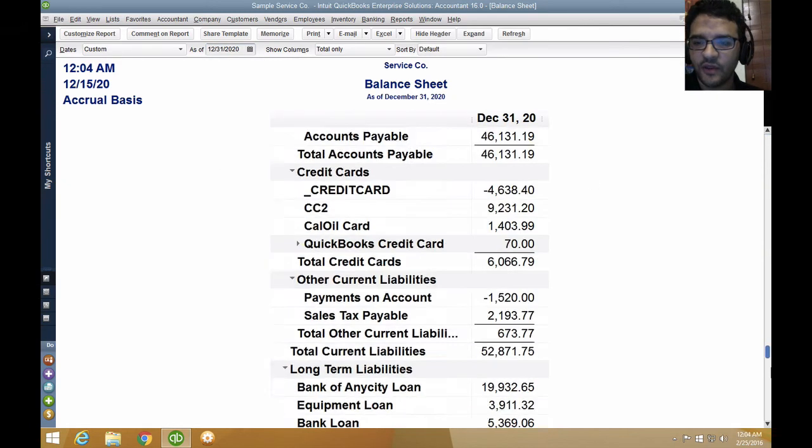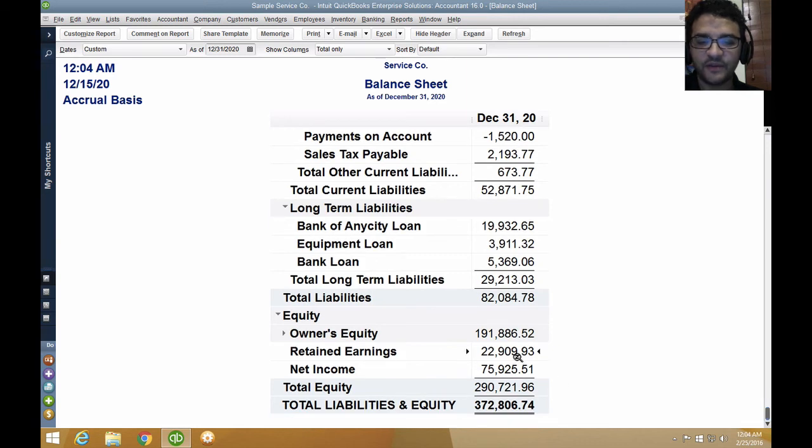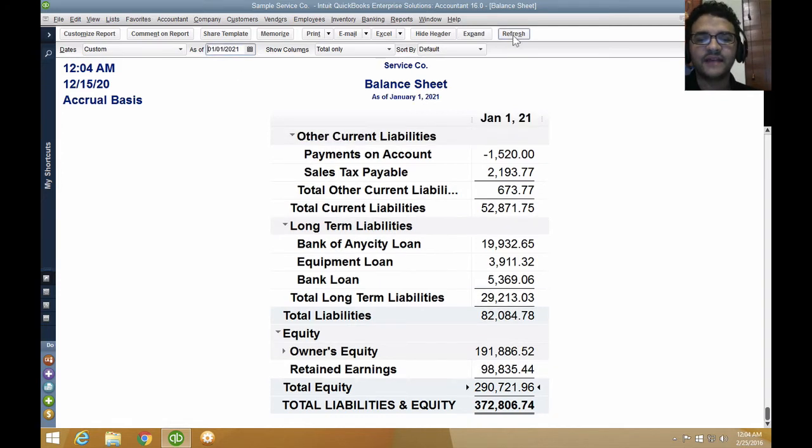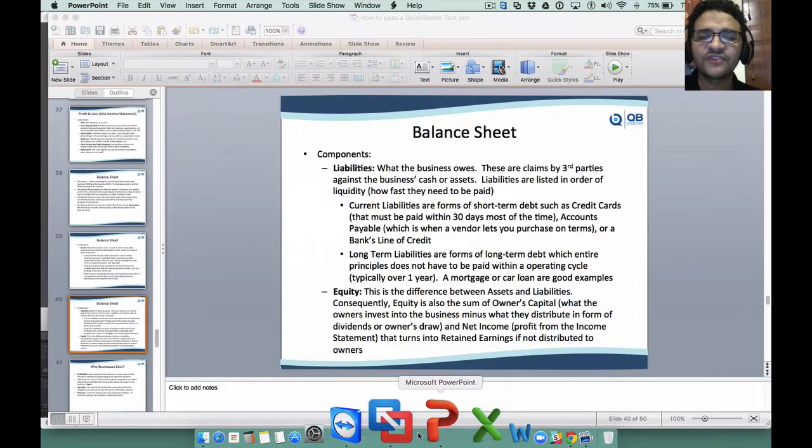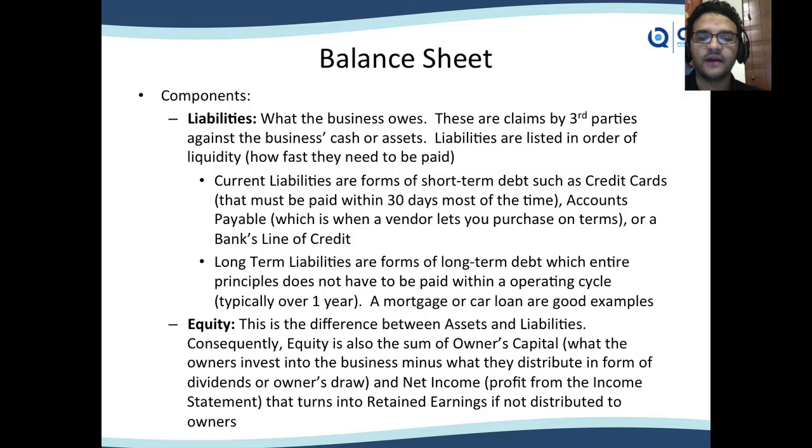If we scroll all the way down, we're going to see a combination between retained earnings and net income. If I were to add these two, it adds up to about 98,000. So if I go up one more day when it's not reporting anymore the current net income, we're going to see net income and retained earnings post together. That's part of the accounting closing, the traditional accounting closing system, when we actually move net incomes to retained earnings.